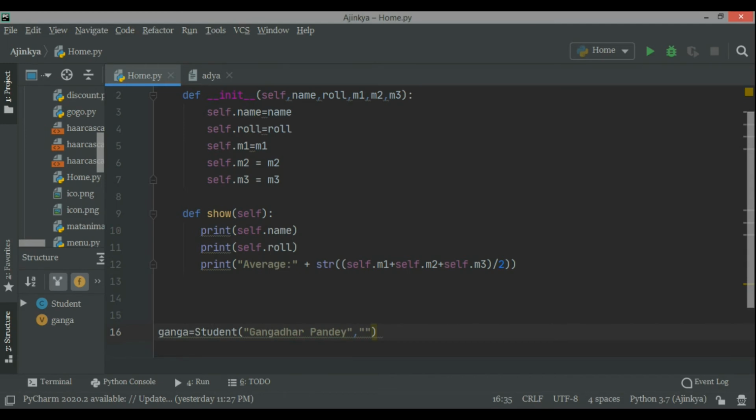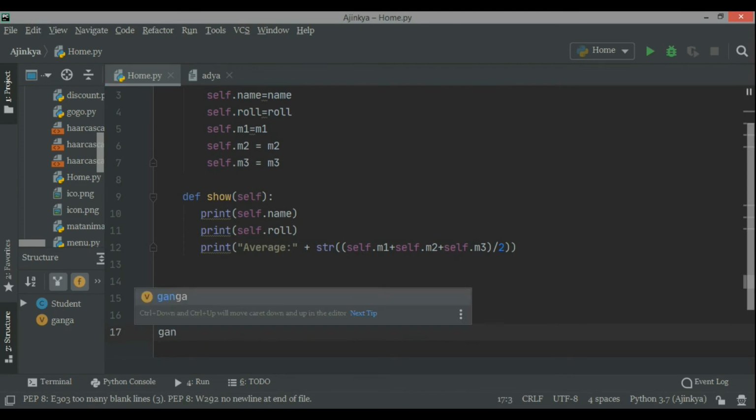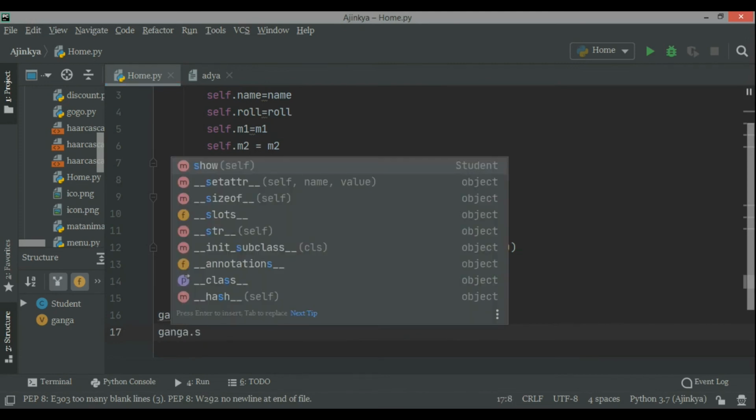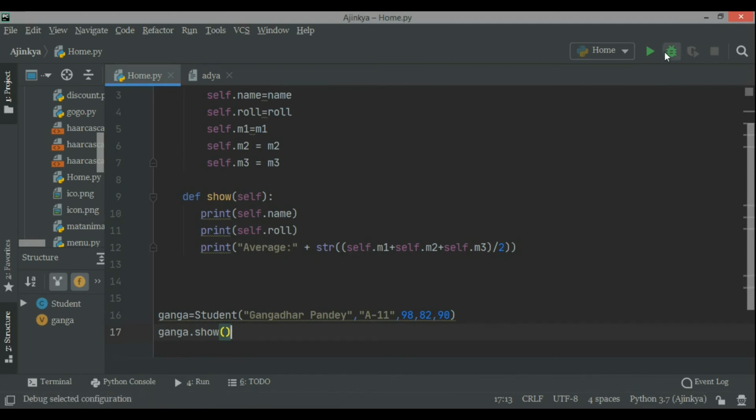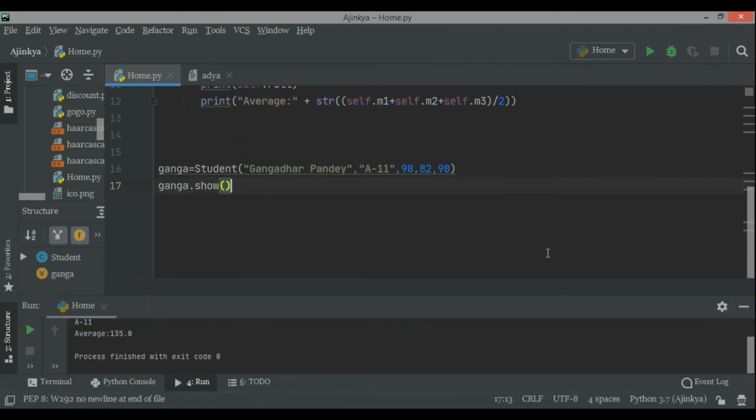Since I have taken it as a string, and Python is flexible about variable types, I can make it alphanumeric like A-11, and then the 3 marks 98, 82, and 90. So now I have initialized. I just call the show function because it has only one function.